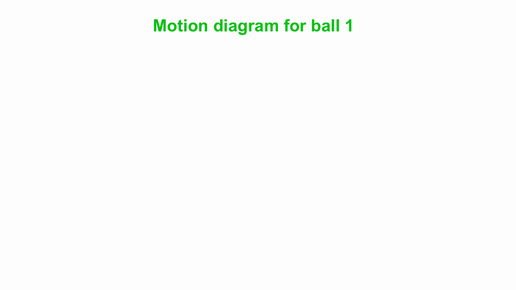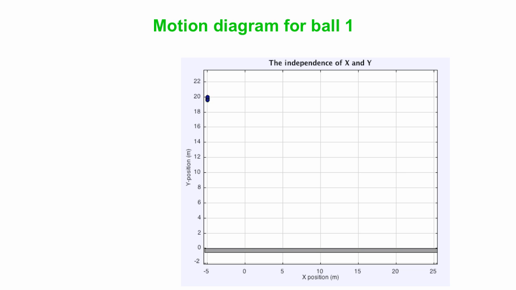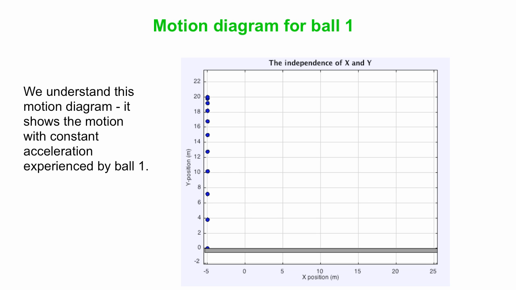Okay, so let's just really focus on that first ball that we dropped. We've done this before. So if you look at the motion diagram, you can see the dots get further and further apart as time goes by, and that's consistent with the speed gradually getting bigger and bigger, and that is consistent with a downward acceleration. We've seen this before. We understand that motion diagram. It is consistent with motion with constant acceleration, experienced by any object you just drop from rest, and it accelerates because of gravity.